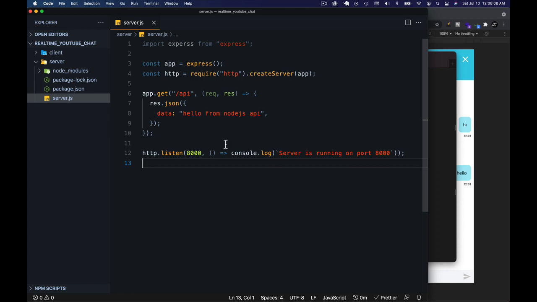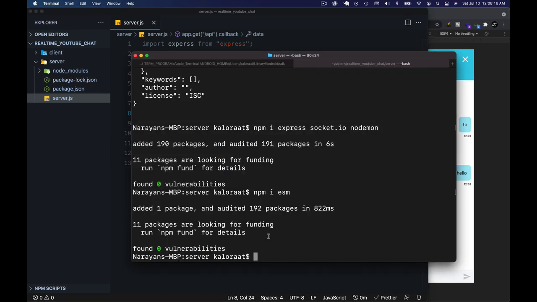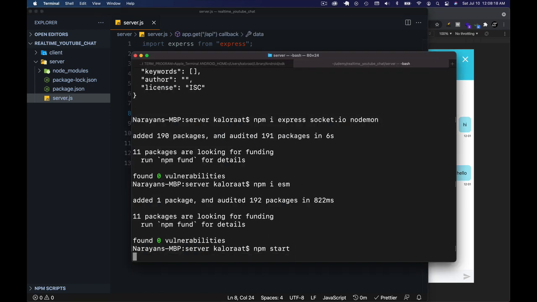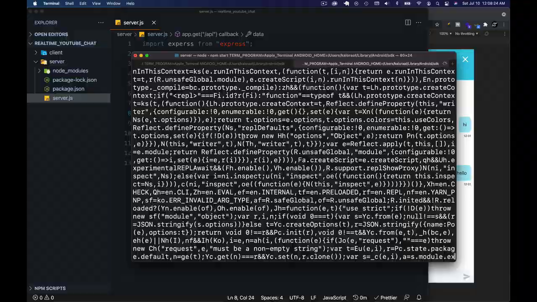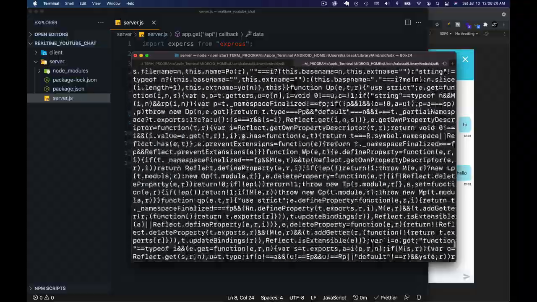We can give this a try. Let's see how our Express server is working. Okay, so we can try making a request to /API. Now before we even do that, make sure to run npm start. Now nodemon will start up our server. Something is wrong, something happened here. Let me have a look.